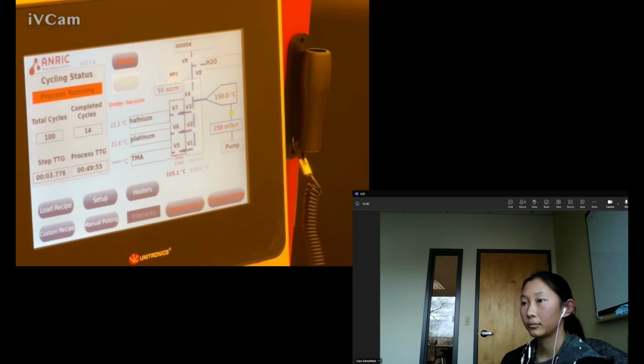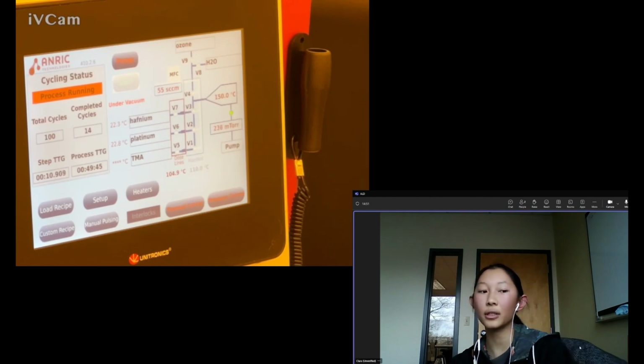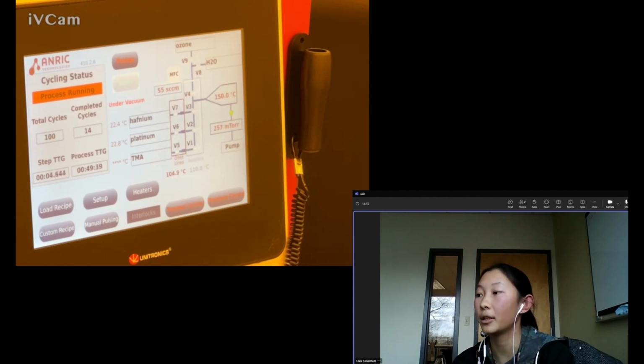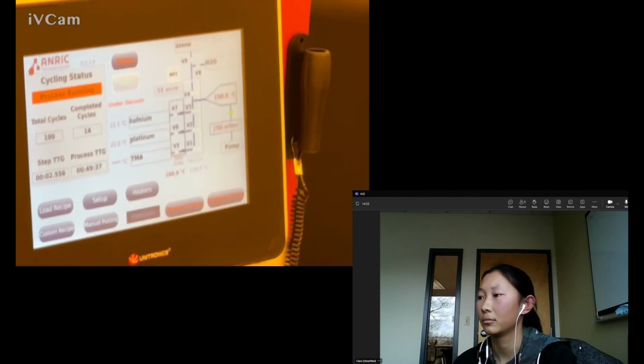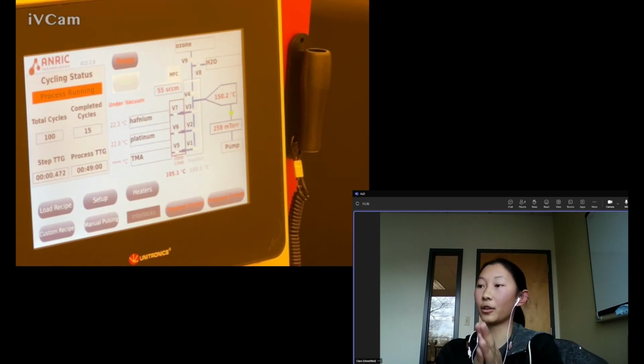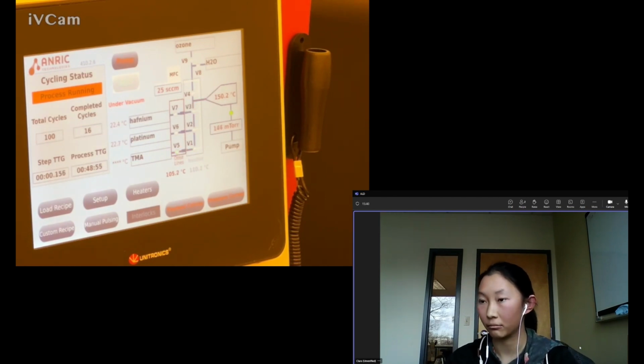Okay, so while this is running, can you also talk about, for example, platinum deposition? Yeah, so the platinum deposition is definitely a little trickier. I assume you're trying to deposit platinum metal, not platinum oxide. Yes, platinum metal. So for the platinum, I can help you set up a starter recipe in the custom recipe screen if you wanted to try that later today.